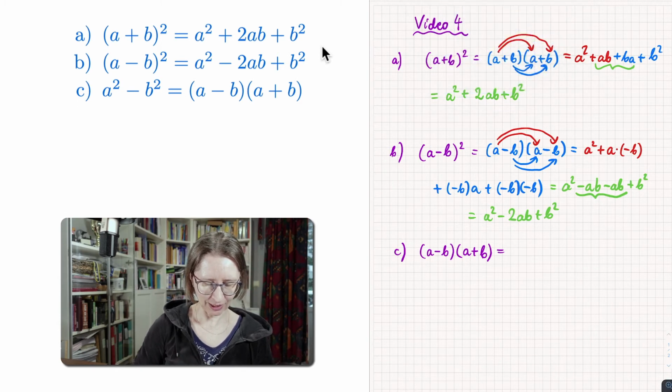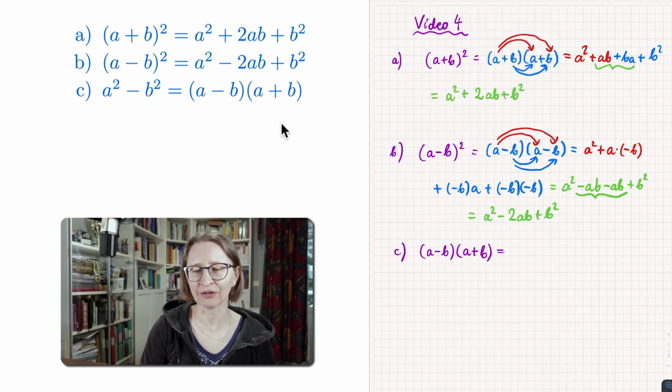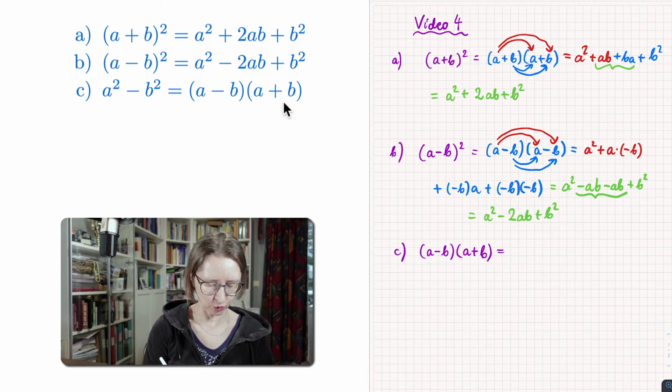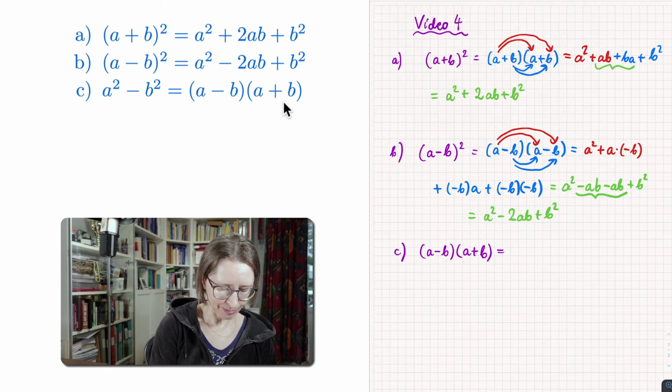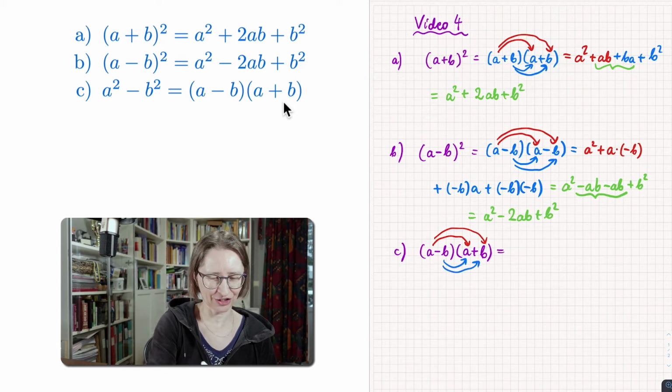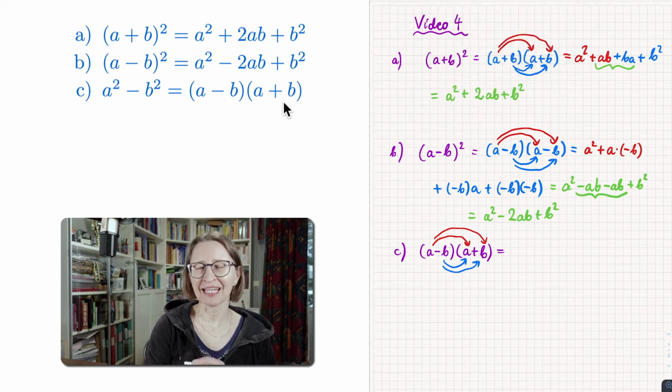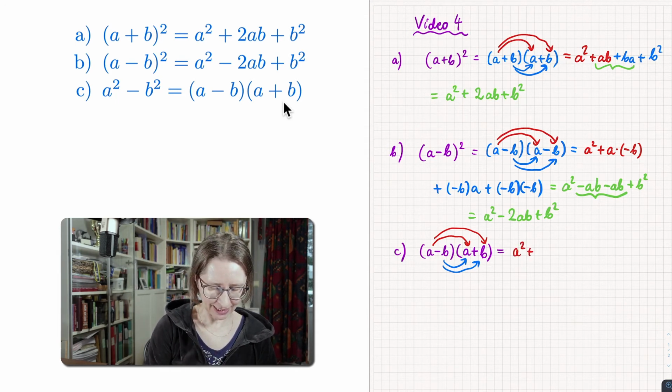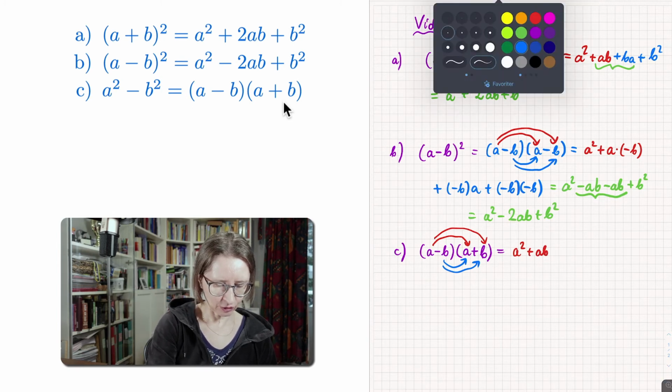And then the last one. Here you see that I started actually from the right-hand side, because it would be difficult to start from the left-hand side. Here I simply have parenthesis multiplication, so it is easy. I know how to do this. And this is exactly the same pattern here. First this multiplication, followed by this multiplication, right? So I start by a times a is a squared, then a times b is ab, and then I continue.